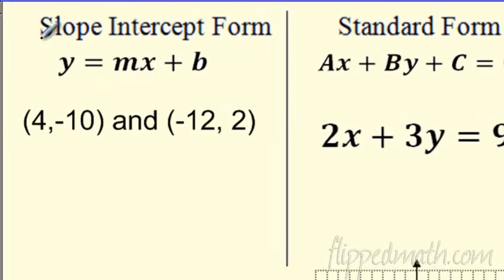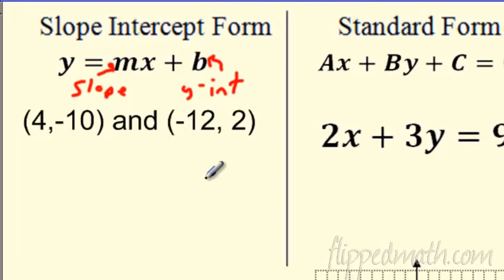So the most basic, or most common, form is slope-intercept form. Why is it called slope-intercept? Because it's y = mx + b. m is the slope, and b is the y-intercept. It's also called y-intercept form, and that's why: you can see the slope, and boom, there it is, you can see the y-intercept. That's what's nice about this, and it's probably the easiest way to graph, so it's the one we use most often.